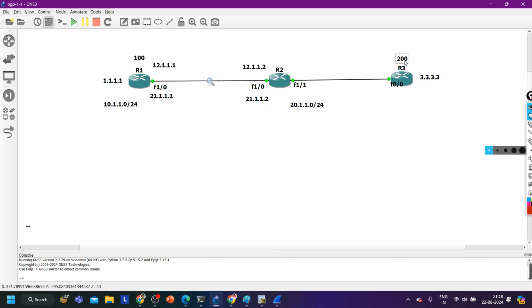On router number 3, I'm going to run BGP number 200. I will disable BGP from router number 2. Here the IP address is 21.1.2, and here the IP address is 21.1.3. This is my scenario, let's say, and here I have subnet 30.1.1.0.